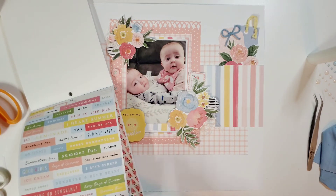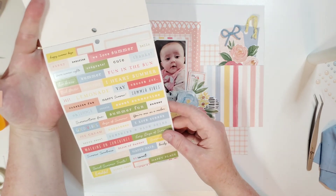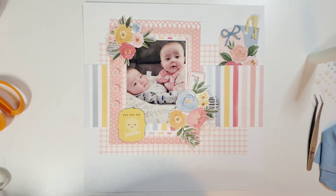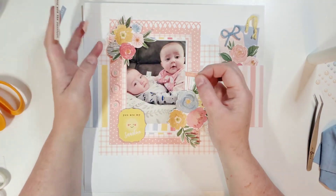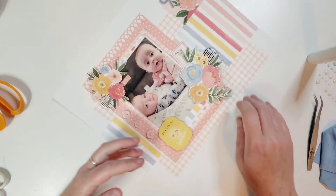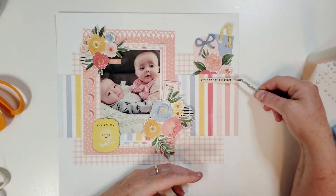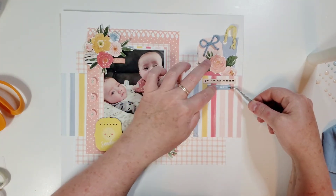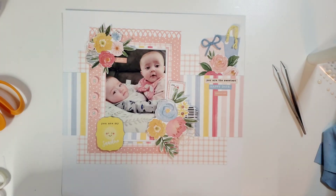'Memories' — that's a good one. 'Happy days' — let me get it. I don't want everything to be this peach color; we've got to do something in all different colors. So we have three there. Let's put one right here — I hope this is straight because it's not coming back up since it's on the photo. Let's just do three over here, centered, to have a little something over here. Okay, I'm okay with that — cute! Let's do some enamel dots.